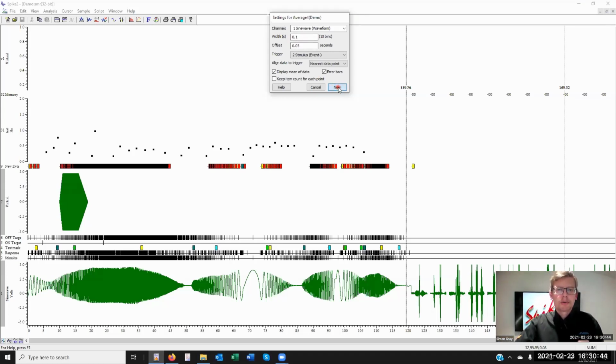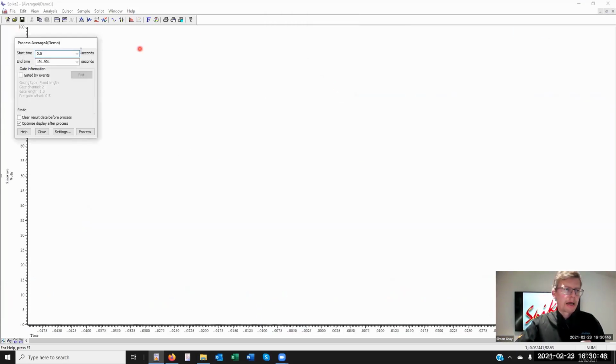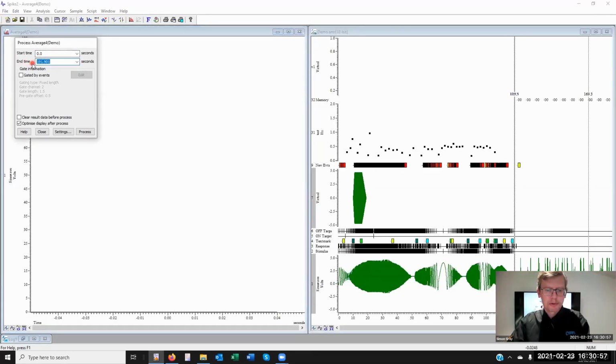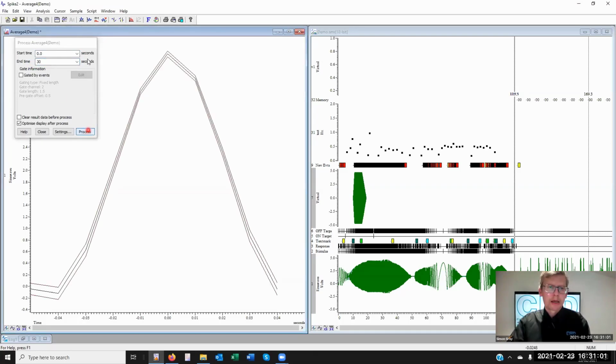Right, so we're going to go new, and I can process in stages if I wish. Perhaps if I tile vertically, I can process from 0 to 30 seconds, and then I can say from 60 to 120.